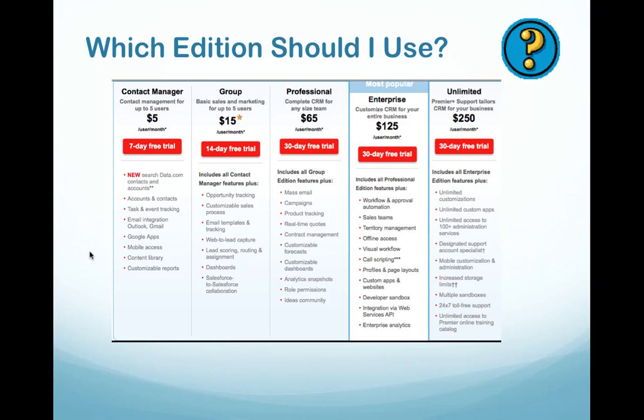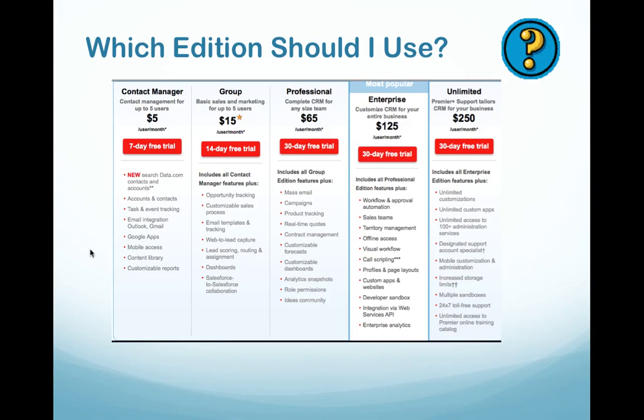With this edition, you're going to get the full robust account and contact management application as you would expect with any CRM. You're also going to get the ability to run and manage campaigns. So campaign management, again, is a big deal for a lot of you out there. You get the ability to do contract management in here, product management, price books. The Professional Edition can meet the needs of almost any firm out there in the world, unless you need something like integration, which we'll talk about here in a moment.